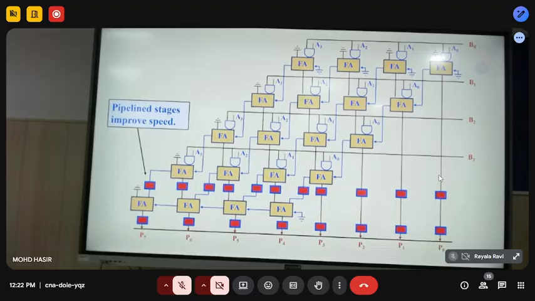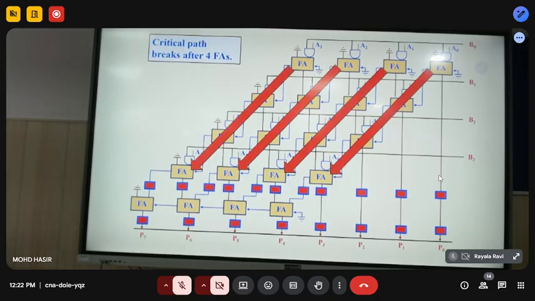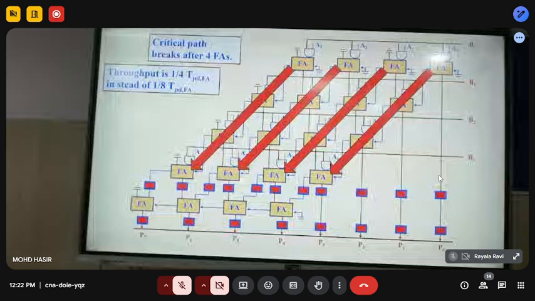People look for this. Pipeline is showing, okay, whether the critical path in all the stages is moderately, approximately equal. If it is, then fine, otherwise the first review comment will go there. Okay, so these are the important things. The pipeline stage will now improve, why? Because now your critical path earlier was 1 over 8, now it is 1 by 4 full adder delay, right?